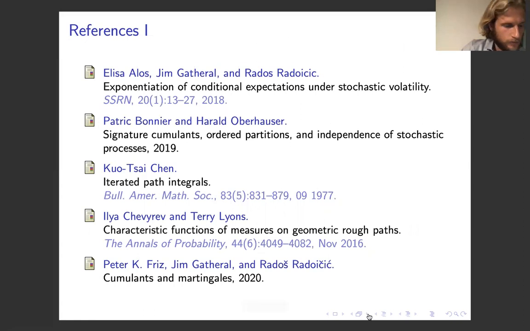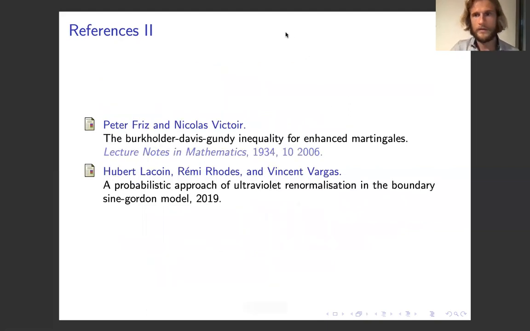And let me finish my talk by referring to the arXiv preprint, which is at the moment not available, but I hope that by the time of the discussion session, it might be available, and I'm looking forward to the discussion. So this is the first reference slide, and this is the second reference slide. Thank you.